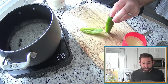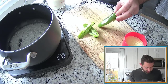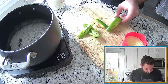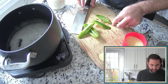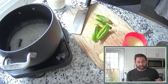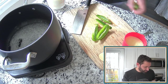So I just have some butter melting in this pan here, and I decided to add some jalapeno to the grits. I'm not going to put in the seeds of the jalapeno. I'm just going to have a little bit of jalapeno kick and flavor in with the butter and grits, because it's a great combination.